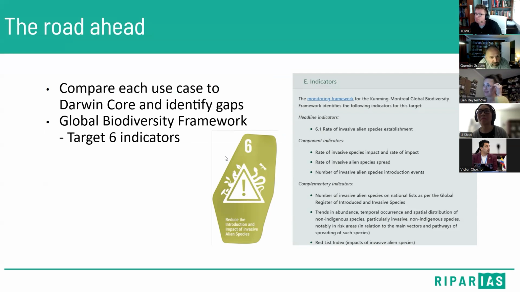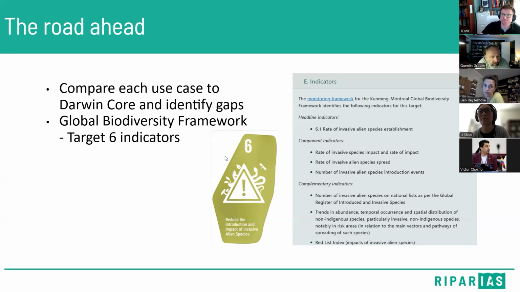I'm not sure if you've looked at these indicators, but obviously to achieve target 6, things like the rate of invasive alien species establishment are quite difficult, because it's establishment, not actually that somebody's seen it growing there, but it actually has to be established, and we don't keep those kind of data normally. You have to infer that it's established most of the time. Is there criteria to determine if it's established? Well, we've got the degree of establishment, but very rarely do people actually use it. So encouraging people to use that term would be really helpful.